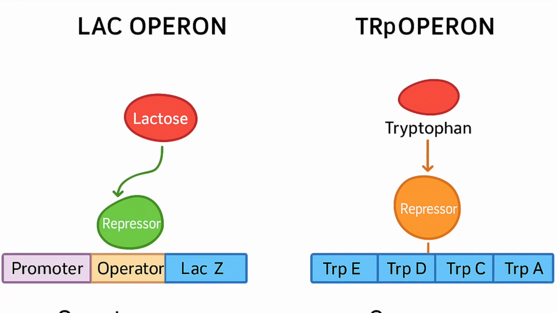Repressible genes. These are the opposite. Normally on, they're busy making essential building blocks, maybe amino acids. Stuff the cell needs to build itself. Right. But if that building block suddenly becomes available from the outside, or if the cell makes too much, it needs to shut production down. Exactly, it represses those genes, turns them off, saves energy. So turning on the inducible ones, turning off the repressible ones.